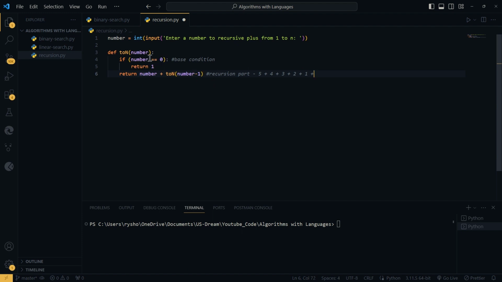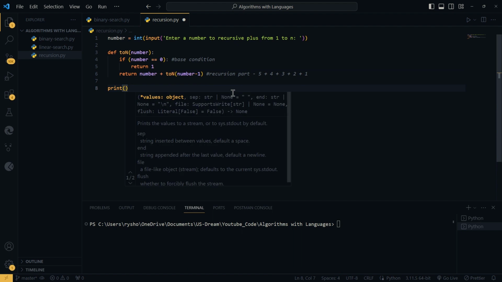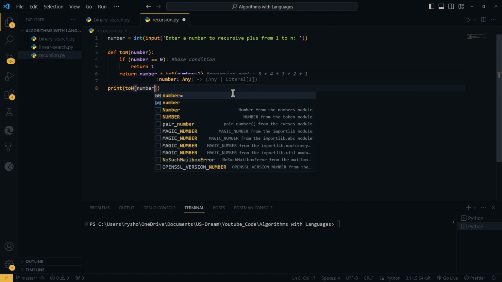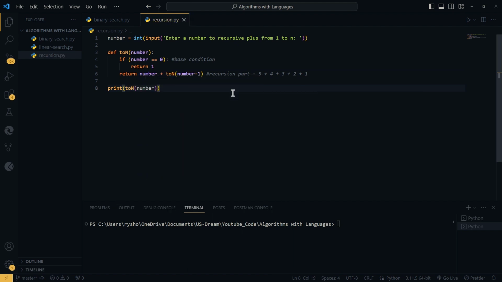But since we have set the condition that number equals 0 returns 1, then there will only be this 5, 4, 3, 2, 1, and we return the sum of these. We can even print the number inside, but just to illustrate, I'll print to_n and pass the number in here.